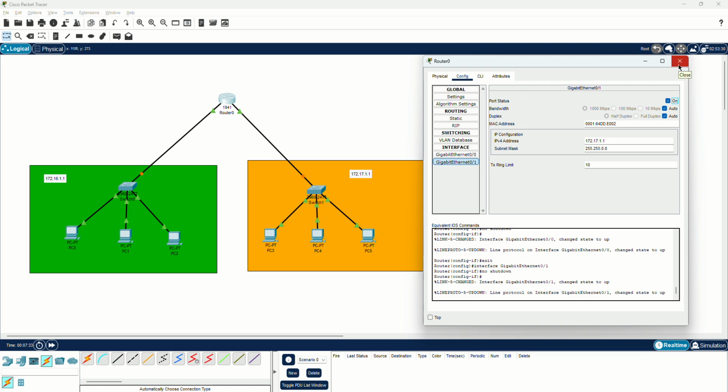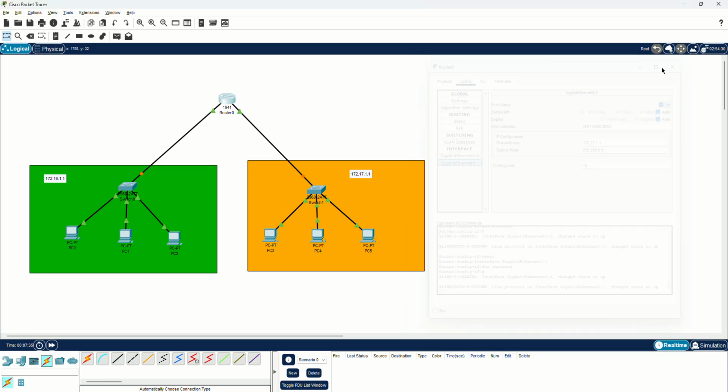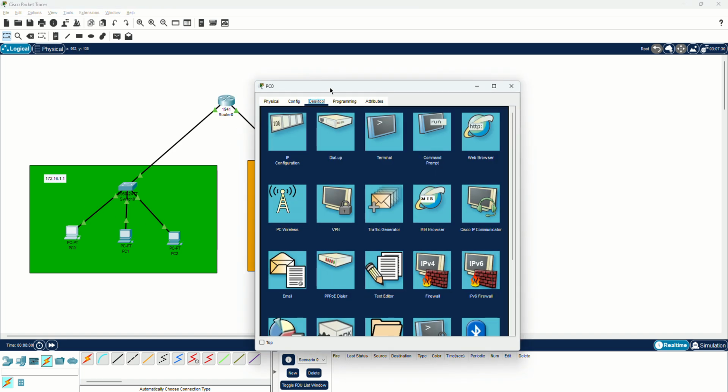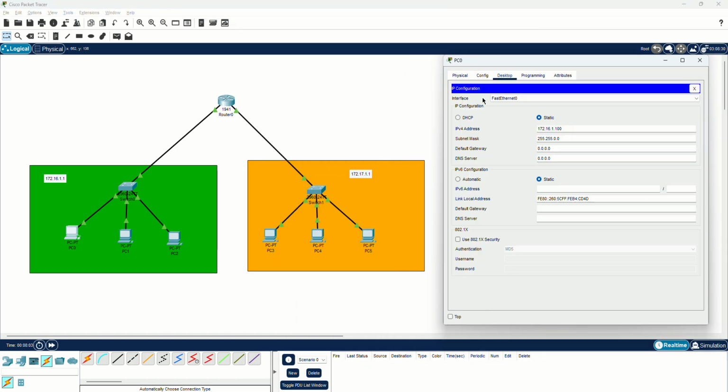And the last thing, as I mentioned in the beginning of this tutorial, you should provide the default gateway for each computer to reach the computers in the other network, right? So for example, these three computers want to send some packets to the computers on the other network. They should know the default gateway address, right? Which is 172.17.1.1. And the same way, if these computers want to reach the other computers in the network, they should know this address. That shall be set in the area called default gateway.